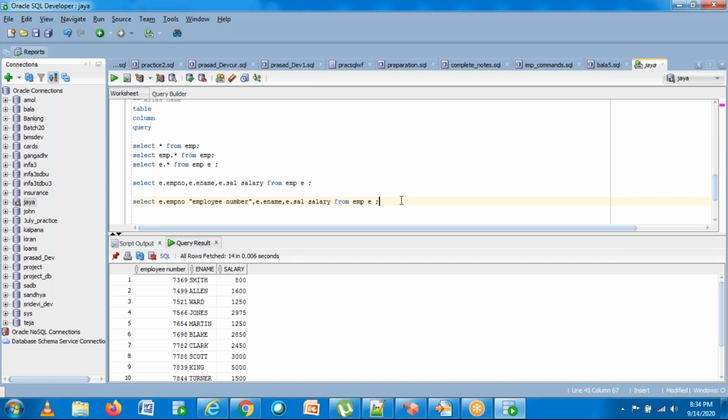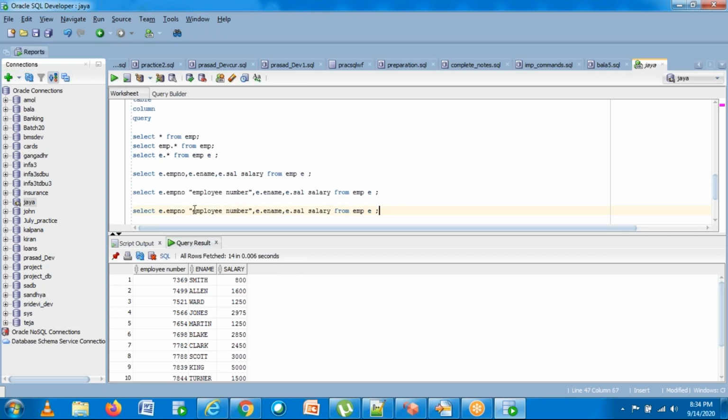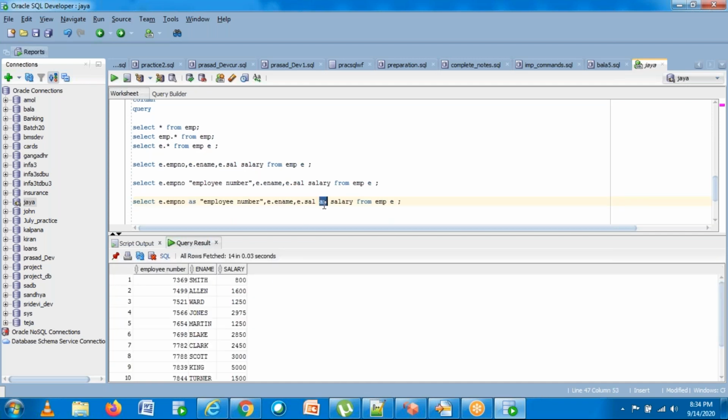Clear? You can use a keyword called as. The as keyword is optional. Salary as, if you don't specify it also, that is not an issue. This is just a keyword. As is optional.